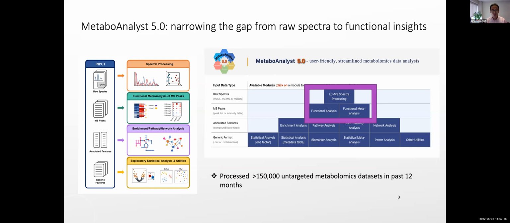My group developed MetaboAnalyst. In the early versions, we all focused on targeted metabolomics, which is just a concentration table. We can easily map the compounds to the database and do stats and functional analysis. That seems more or less done. But the field is quickly moving to untargeted metabolomics, where there is a lot more we can get. But how can we get more from untargeted metabolomics in a way that is robust and high throughput?